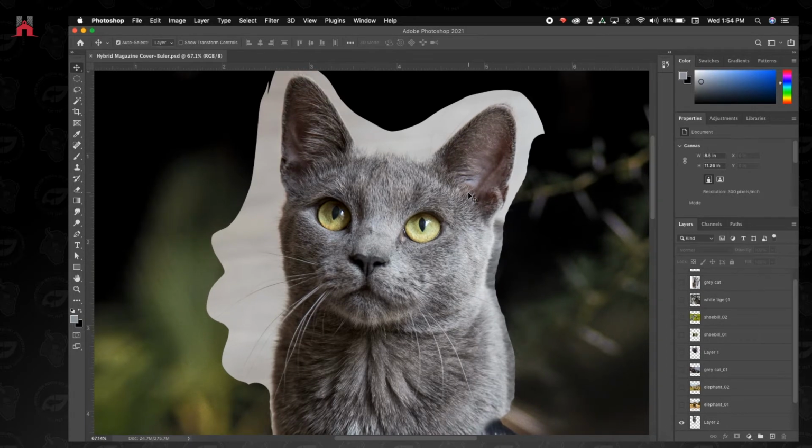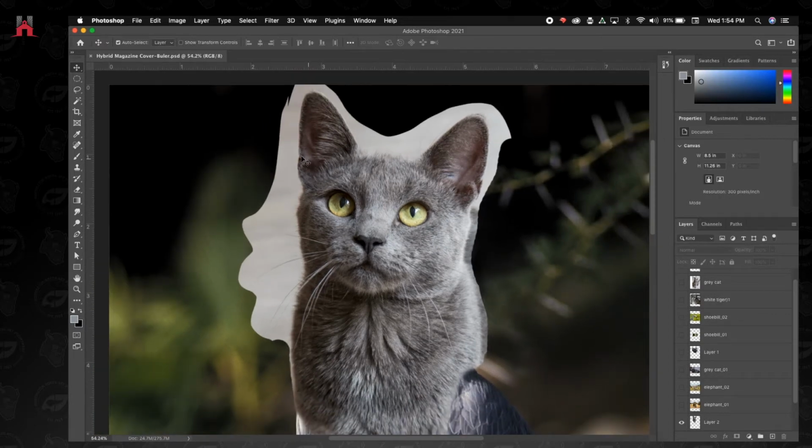So with that, I'm going to use a lasso first, and I just want to make sure that I'm on the correct layer here. And I'm going to select, just with a lasso, just fairly quick drawing of the area in which I want to edit. In this case, it's the background of this cat area that I want to get rid of. So what I'm doing is just doing a quick, fairly rough selection of the area. And you'll see that come into play here.